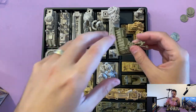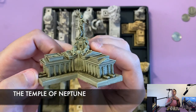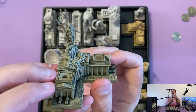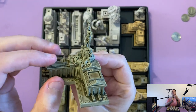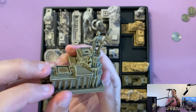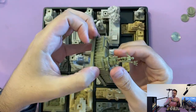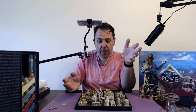Then we've got here Poseidon maybe with the trident. That's a bit of a giveaway, isn't it? Yeah, Poseidon kicking ass, taking names. Oh my gosh. This is just fabulous. What a fantastic gameplay experience.